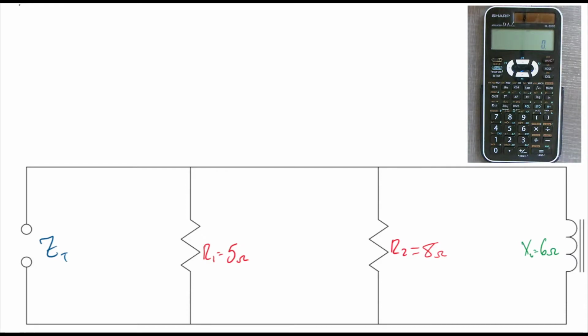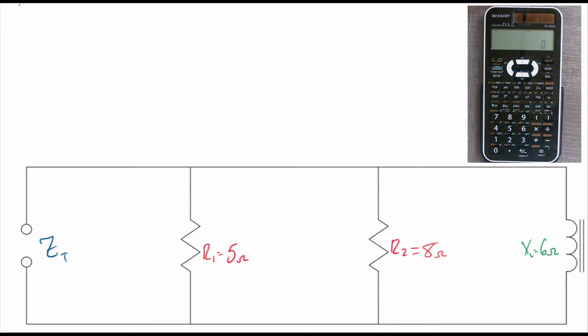With my calculator, we just need to make sure that we are in the proper settings, so we're using complex mode. If you're using a graphing calculator, you're going to have to make sure you're calculating in polar method. If you leave it in rectangular, you can just quickly convert it over to polar method for your final answer. But this is what it's going to address, the polar method, so looking at the magnitude and the angle.